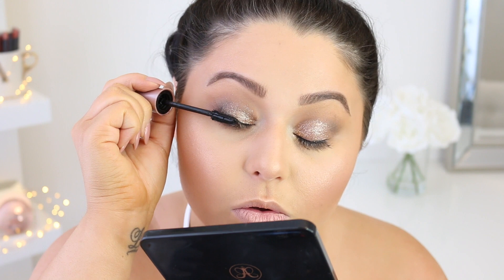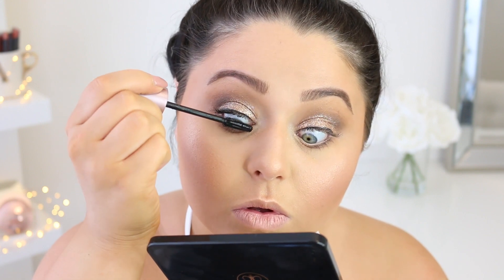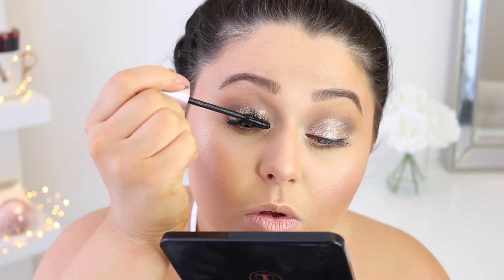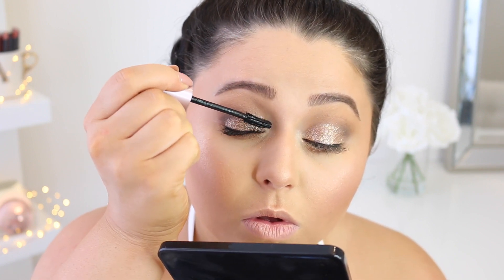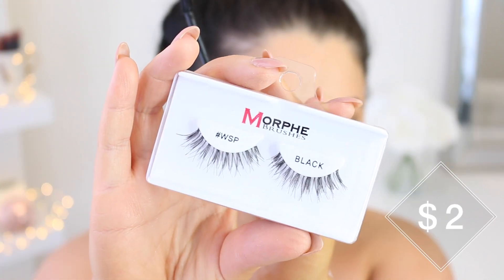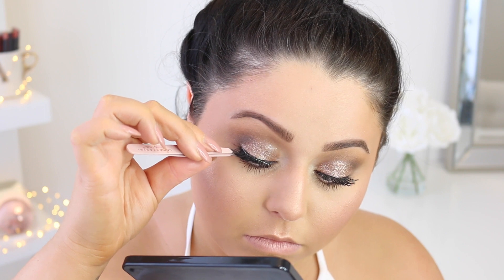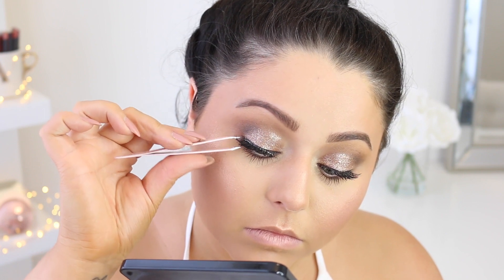For mascara, I actually forgot to get an ultra-affordable one, so I'm opting for one of my holy grails. In Canada you can find it on sale at Walmart for around $5.99, and in the US it's sometimes $3.99-$4.99, which is under $5. For falsies I'm using the Morphe Wisp Lashes — they're only $2, one of my favorite lashes, and they give your lashes a really pretty, angelic, wispy feel.